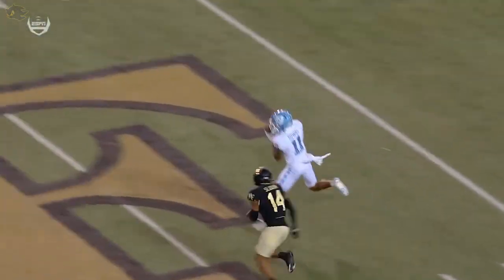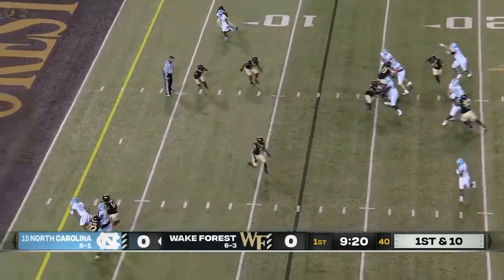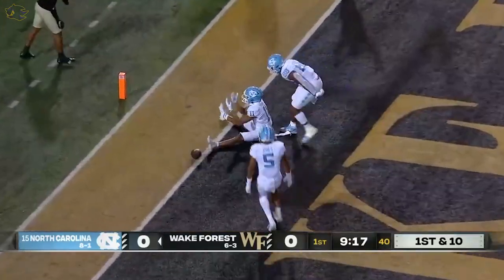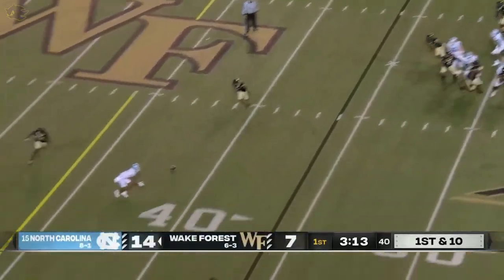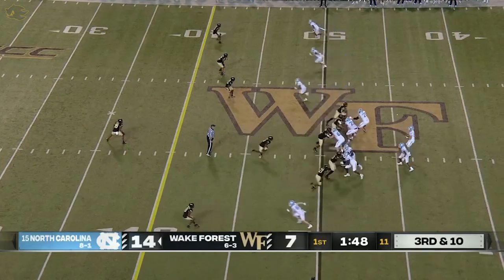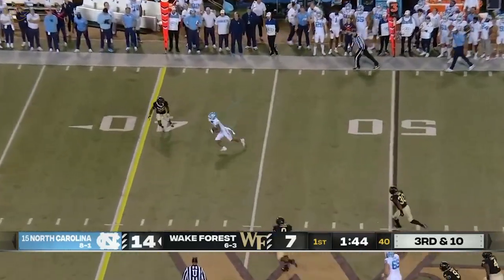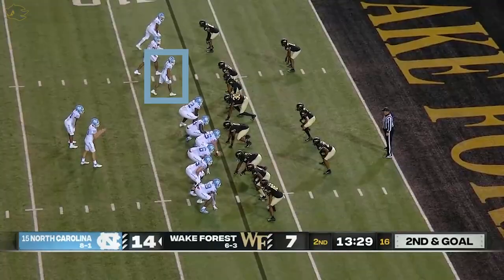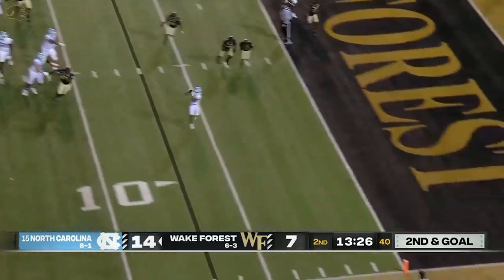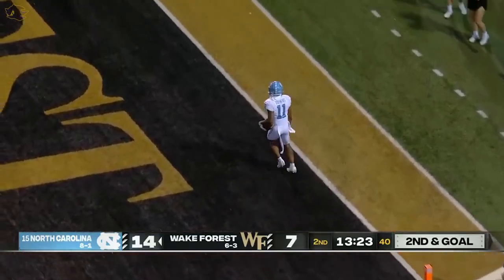The red zone for May — 19 red zone touchdowns. He's going to take a shot at the end zone looking for Downs, and he's got him. He'll throw on first down, there's Downs — a little stiff arm. Here comes the pressure, May to a wide open Downs — beautiful comeback. He's so dangerous. May flushed to his right, man open — there is Downs and he walks in for the touchdown.